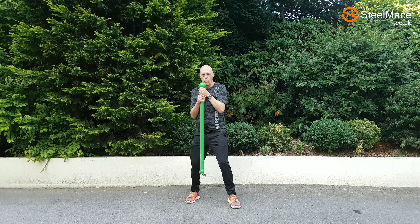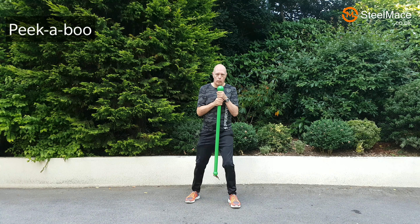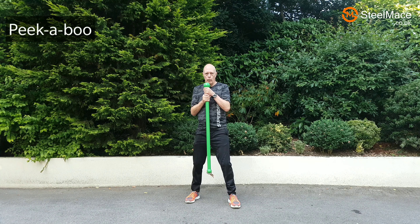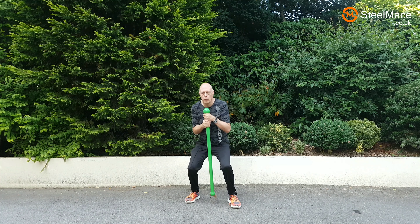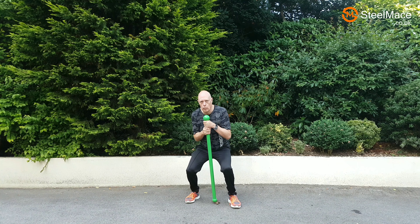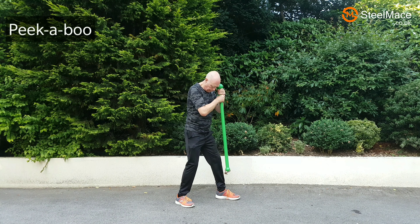Next is a straightforward core exercise — just moving to the side and up and down, similar to a boxing exercise. Although it's a simple exercise, it does strengthen the core muscles and the quads, and improves ankle flexibility, for what is in effect a very simple exercise. Here we see it from the side.